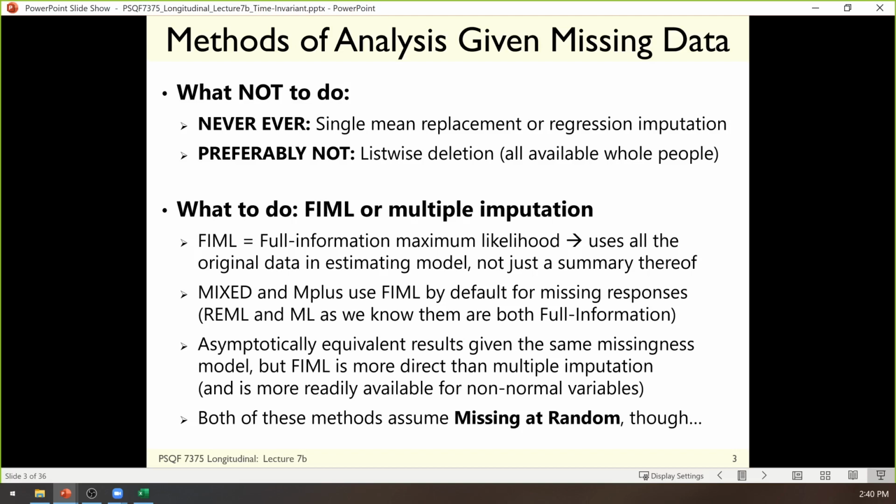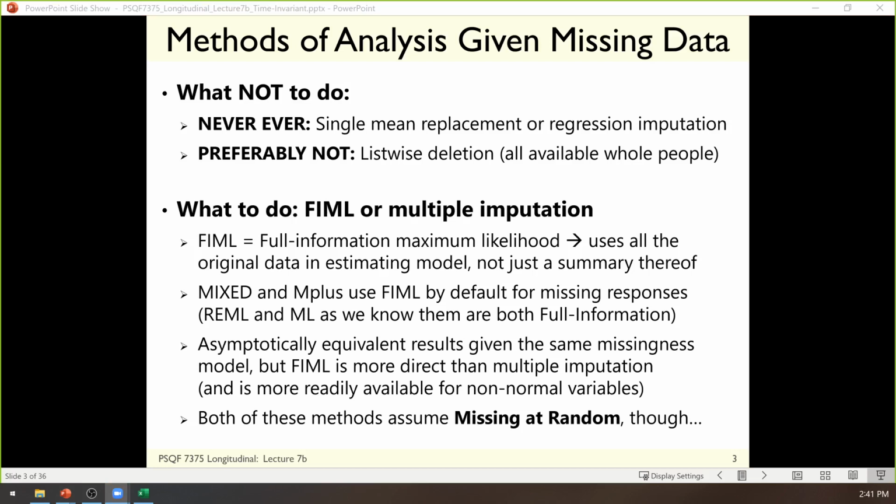There's various programs in R to do this. What is it in SAS? Proc something. There's an imputation thing in SAS. I forget what that is. So I honestly have never done a multiple imputation to address missing data because I always try to throw full information maximum likelihood at it. Both of these methods assume something called missing at random, which is random conditional on the data that you do have.